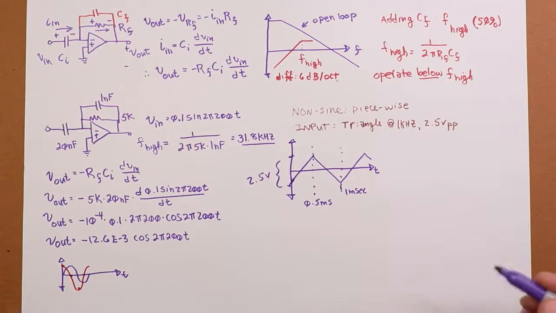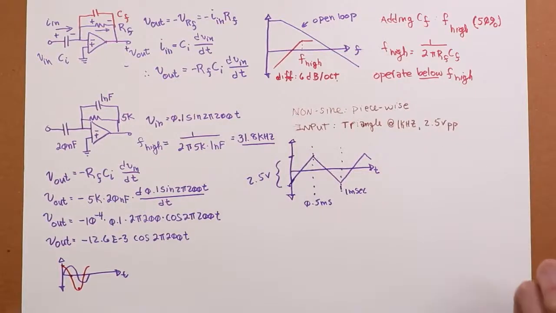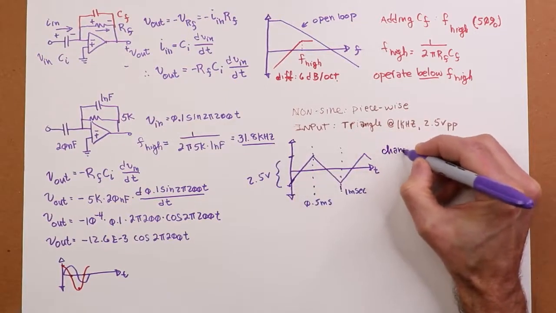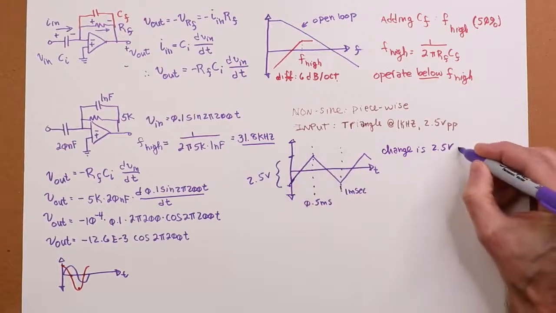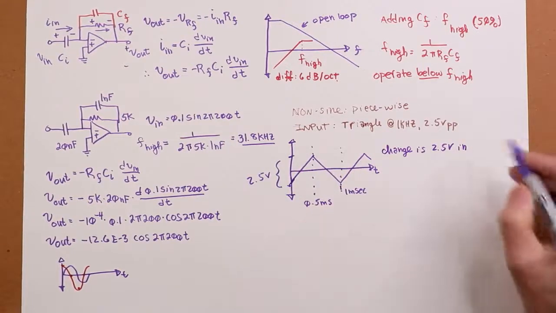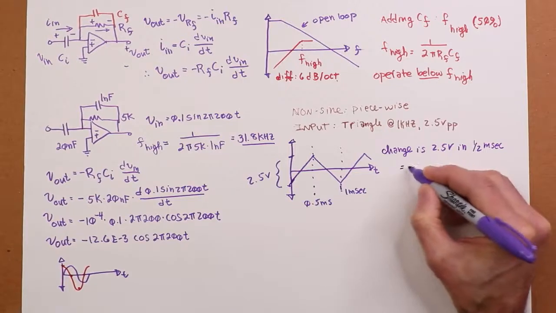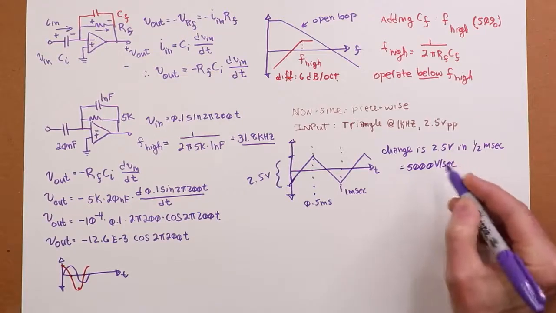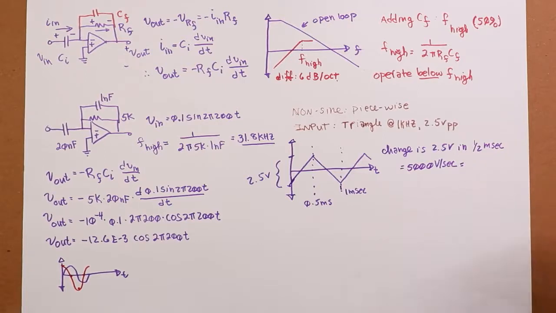Now, what we have to do is sort of describe this. Obviously, there's two pieces. How do I write an expression for that? Well, if we look at the first piece, the change is 2.5 volts, going from here to here. There's your 2.5 volt change, and it's occurring in half a millisecond. Well, that's equivalent to 5,000 volts in a second, because 2.5 in a half would be 5 volts in one millisecond, so we just multiply that up - 5,000 volts per second, which, if you write that as an expression, is 5,000T, where T is in seconds.